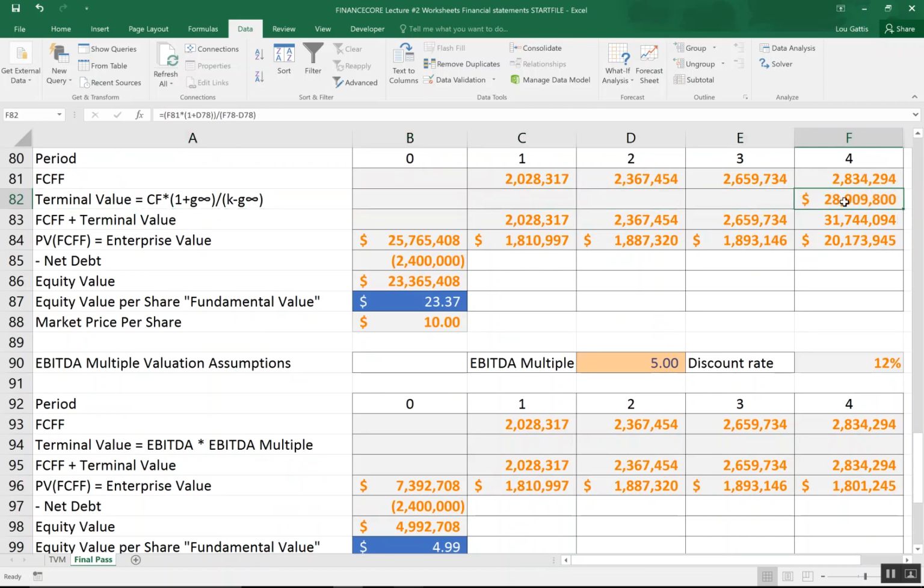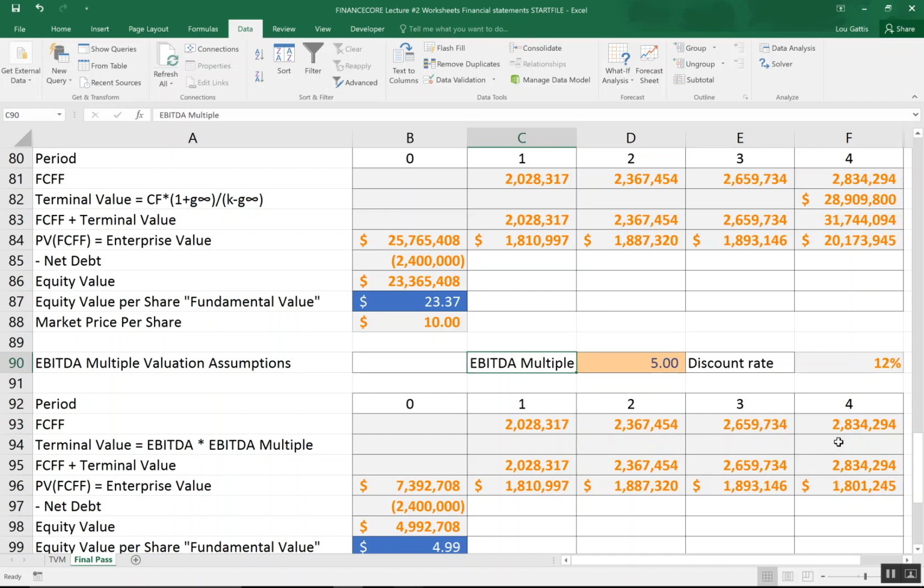by not using a growth perpetuity. What we're going to do is assume that in year 4, the firm has a valuation of some multiple of EBITDA. This is a very common way that investment bankers will value firms. And what they'll do is find that, say, the average mature firm in my industry sells for a total enterprise value of about 5 times EBITDA. Now that number 5, I just made that up. Normally that number is probably more like between 5 and 10.